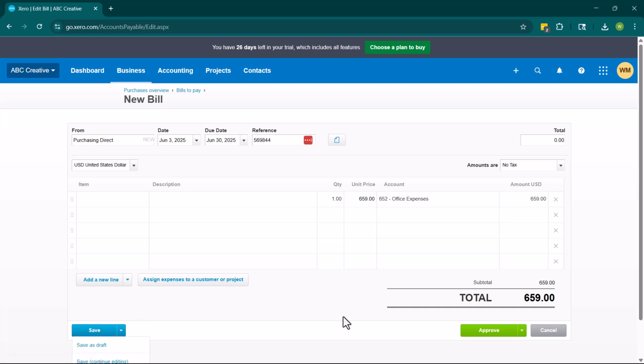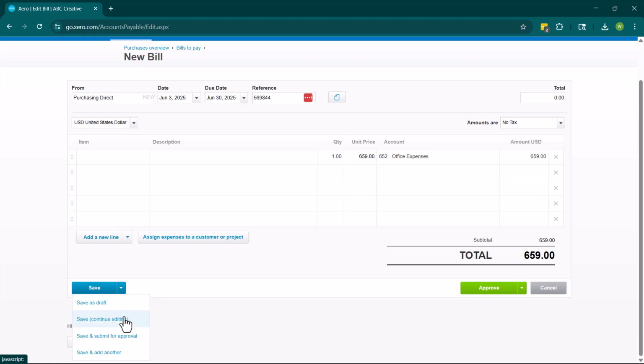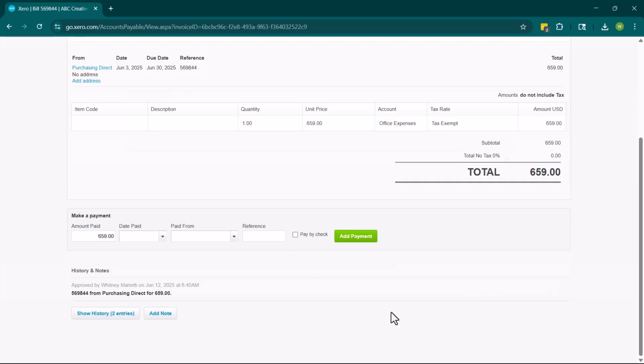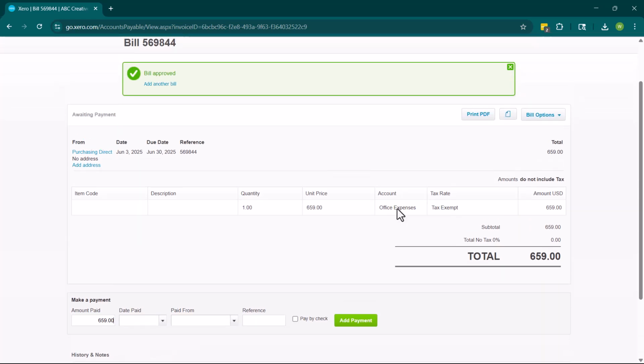And then right here, we have a couple of different options. We can save as a draft. We can save and continue editing. We can save and submit it for approval, or we can save and add another. We can also just go ahead and approve it. So we can say, yep, this is the total bill, and we've approved it for payment.